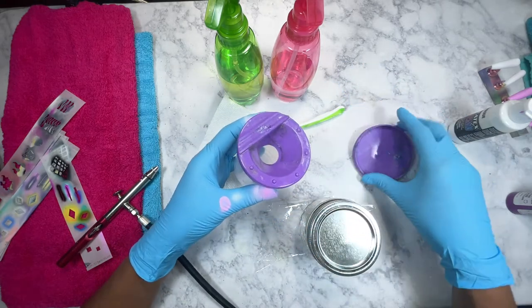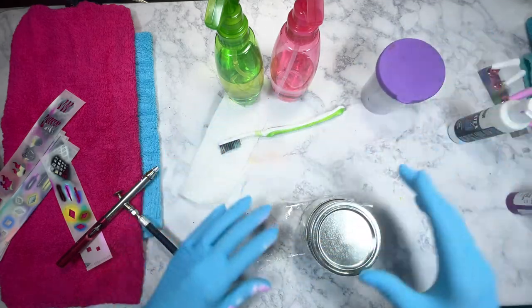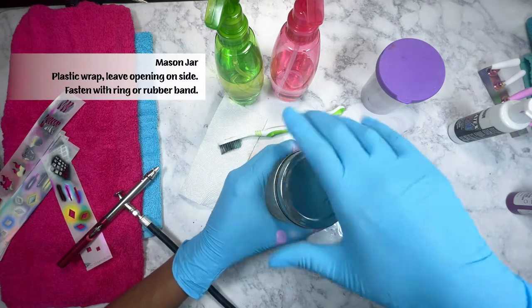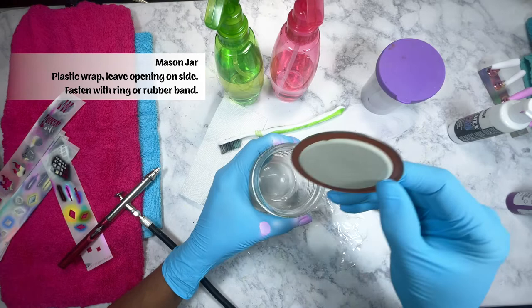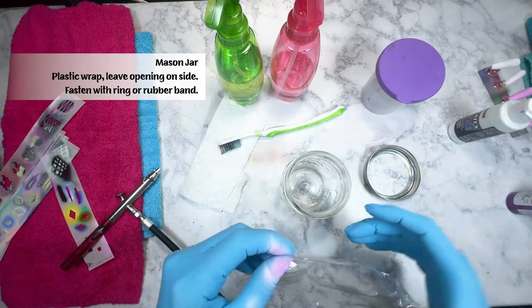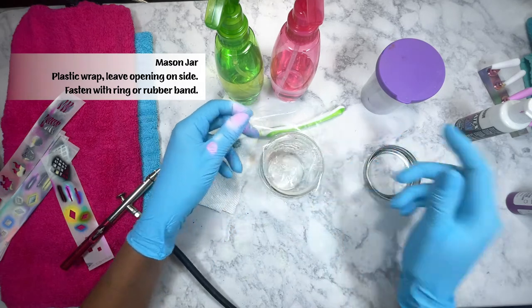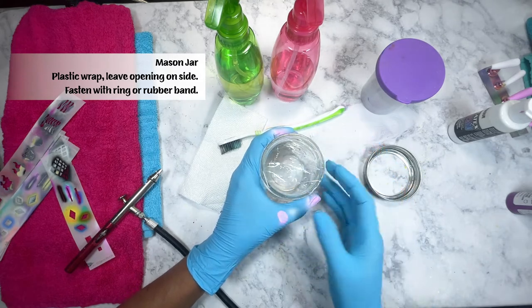But really, I use that, but then I also like to use just like a jar. A canning jar that has the separate lid and the ring. So I get rid of the lid part and then use some plastic wrap and put it over the jar and leave enough space on the side for me to spray into it. So I'll just push this back a little bit and then put my ring on top.